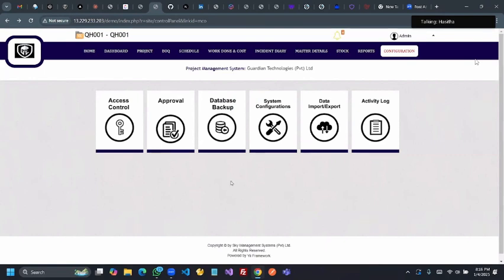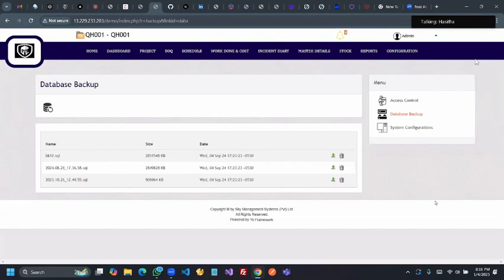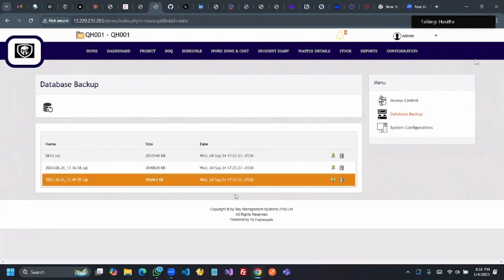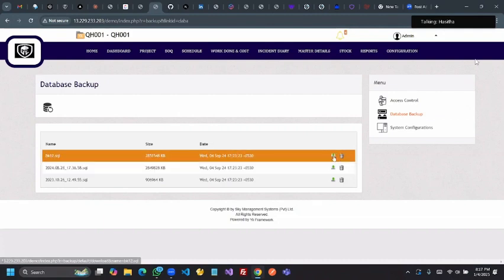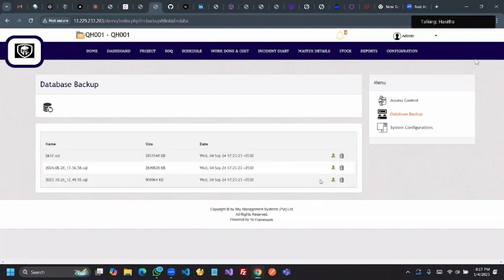So, database backup. When we talk about database backup, it backs up our database at 12 p.m., at midnight every day. It helps our system to keep our data.